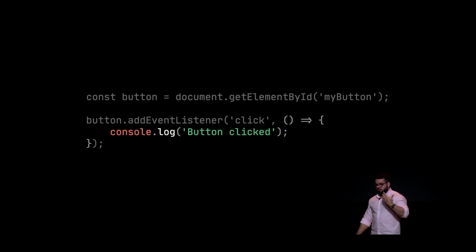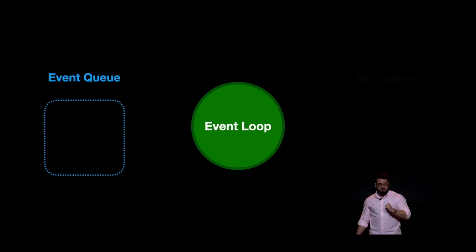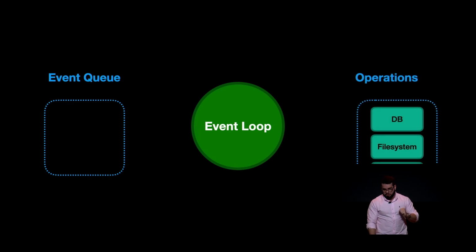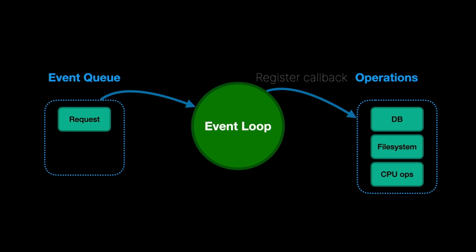The way that Node does this is through what we call an event loop. And you can think of an event loop as just a loop that never ends. And you have two important things. You have the event queue, and you have operations. Operations are tasks. It could be reading from a database, reading from a cache, reading from a file. And what this event loop is going to do is it is going to receive registrations. I want to register this handler to this event. And whenever an event is emitted, it is going to pass that to the operation you want to do. It's going to execute that callback.